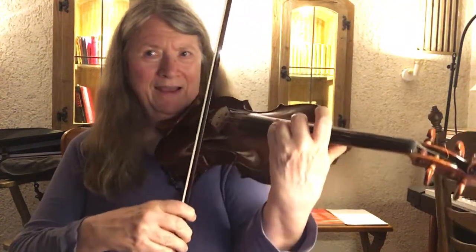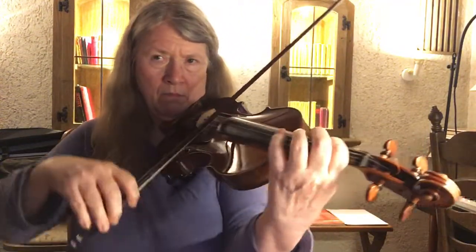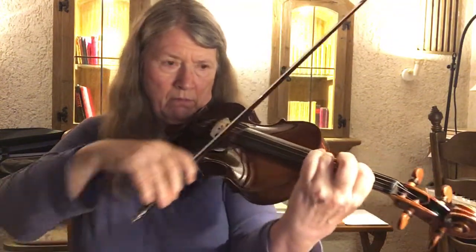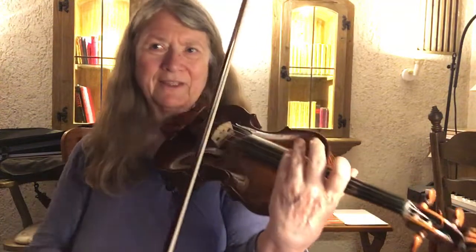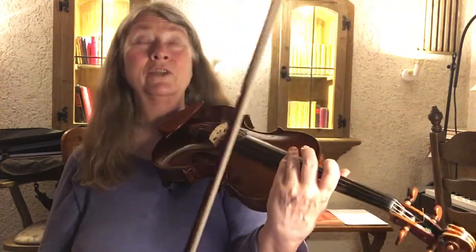So I like the shifting up of the violin, the holding up. So that's a tendency on the B sharp to go inwards.